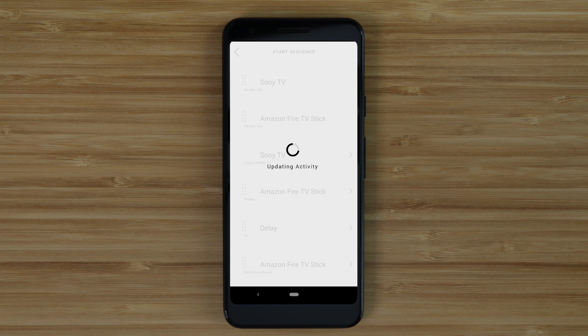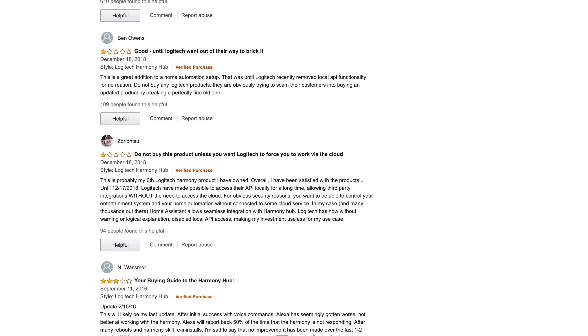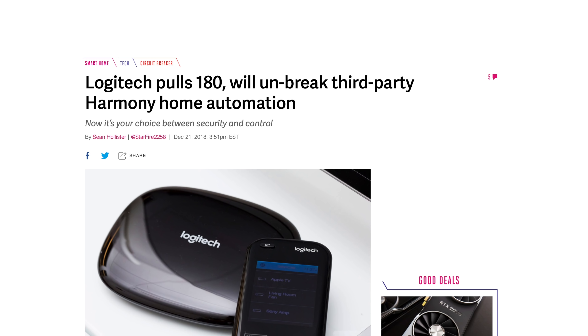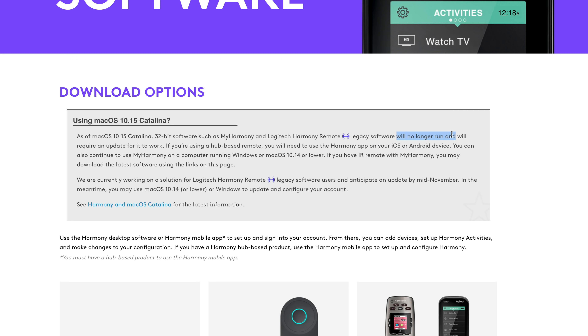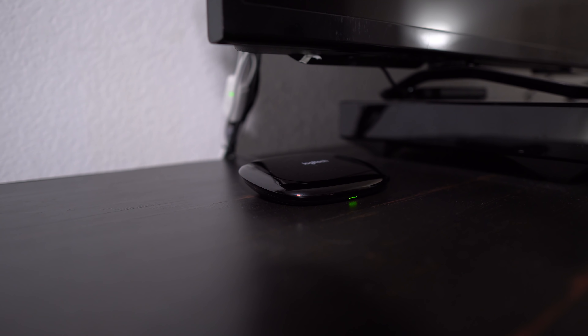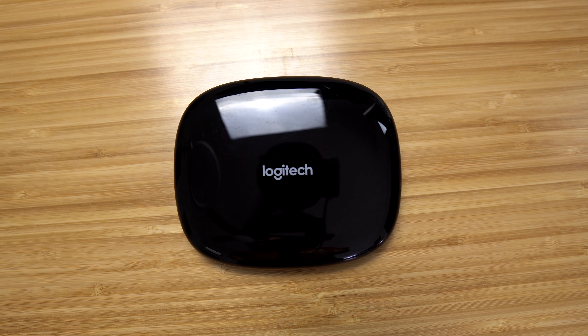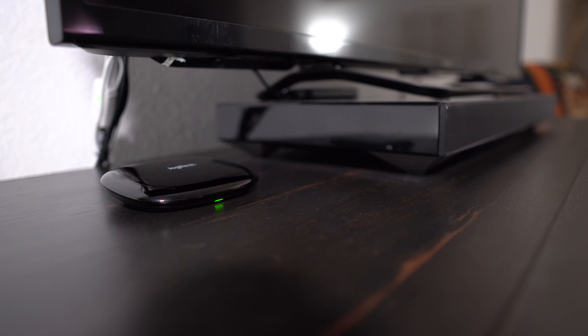If you're thinking about getting a Harmony Hub, there are a couple of pros and cons you should know. Starting with the cons: the Harmony app is a little slow and clunky so it takes a while to get everything set up. You might have seen negative reviews because Harmony removed their API which allowed people using things like Home Assistant to connect directly to it. After a bunch of backlash they reversed it, and now you can download a beta firmware update to get that back, but you need to use the Harmony application on the computer — unfortunately it doesn't work on macOS Catalina. The pros are that once it's set up it's really convenient to control your TV. It connects to a lot of entertainment devices plus it integrates with SmartThings, Alexa, and Google Assistant. I personally think the Harmony Hub fills a gap and it's still worth it, especially since you can get it on Amazon right now for a little over $40 refurbished. Is the Harmony Hub worth it for automations around your TV, or are you guys using something else?